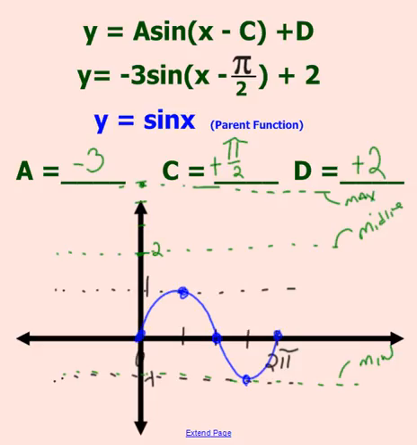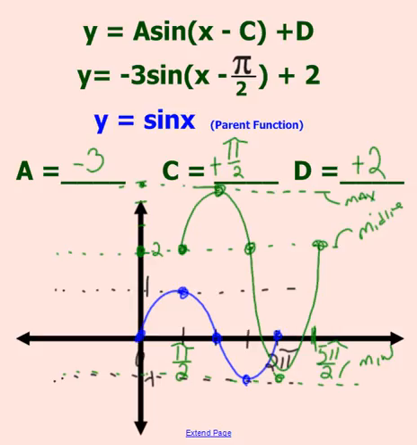So now our starting value is at positive pi over 2. Sine will be starting at 2 over pi over 2. And then we will move up to its midline, after its maximum, back to midline, to its minimum, and back to midline at 5 pi over 2. Causing our curve to be stretched and shifted to the right, as well as being shifted up. So we have a vertical shift from our D value, a horizontal shift from our C value, and a vertical stretch from our A value.